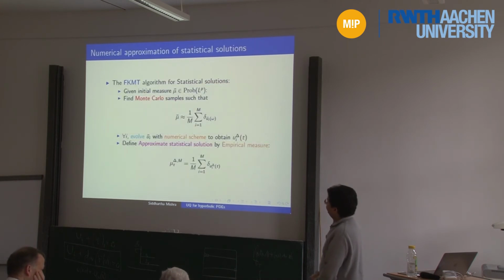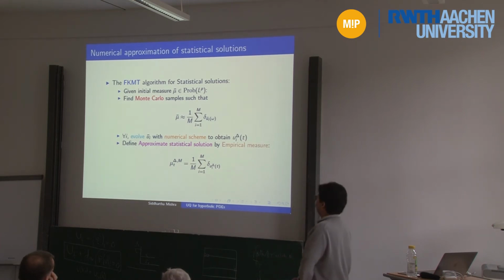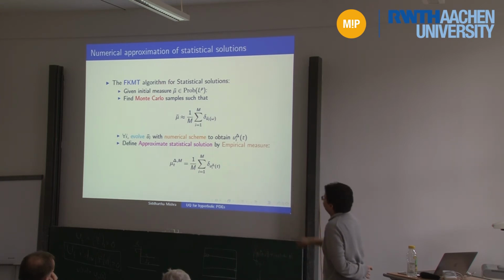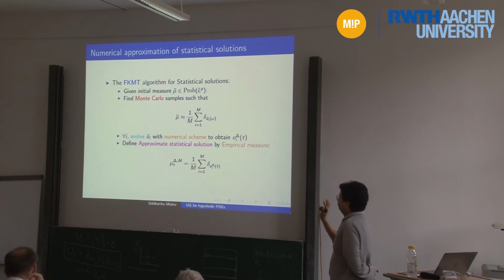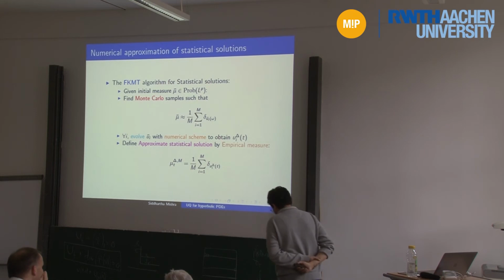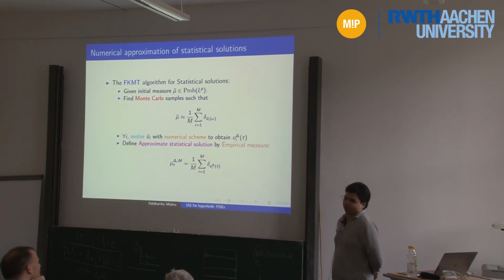And this is an important point. Things will become clearer when I tell you how we compute these statistical solutions, because now I'm going to tell you how to compute them. It turns out that you compute them exactly the same way as you computed your measure valued solutions, by your Monte Carlo algorithm. That's why that algorithm was so stable, right? It comes from this paper that I told you, but it's a very simple algorithm. It's a Monte Carlo algorithm. So you have an initial measure, but now of course this initial measure has to be a probability measure on functions. For instance, a Gaussian random measure, or it can be given in terms of finitely many parameters, random fields, and so on. Once you have this measure, you should be able to sample from this measure, right?